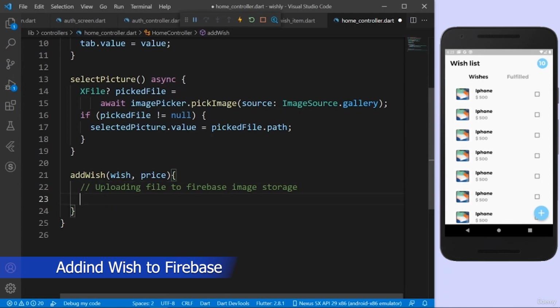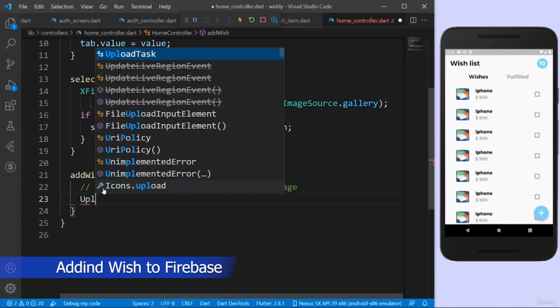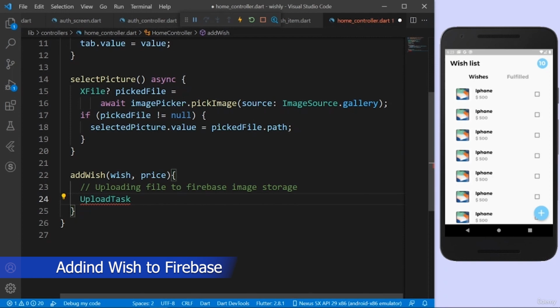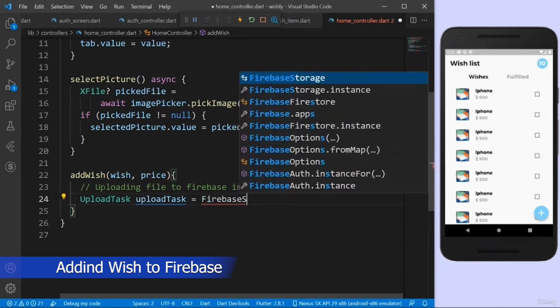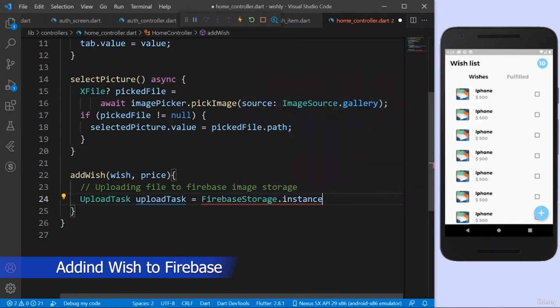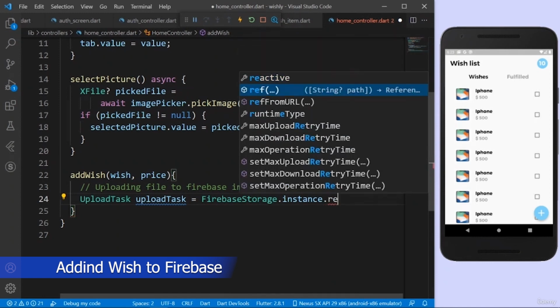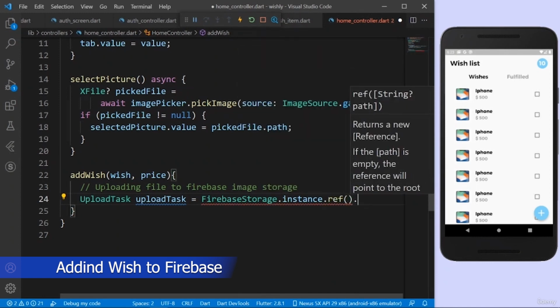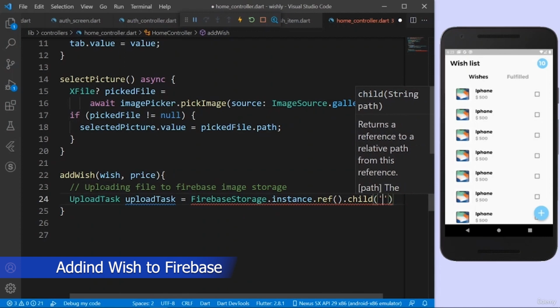To upload the file to the Firebase storage, I'm going to create an upload task variable, and I can use the Firebase storage package. So I'll say FirebaseStorage.instance.ref to get the reference, and then the child of this is going to be images.